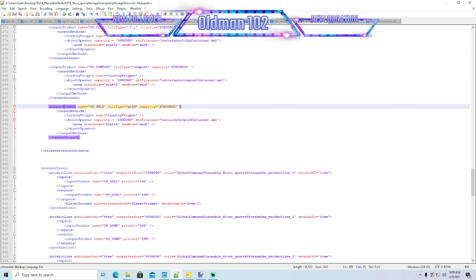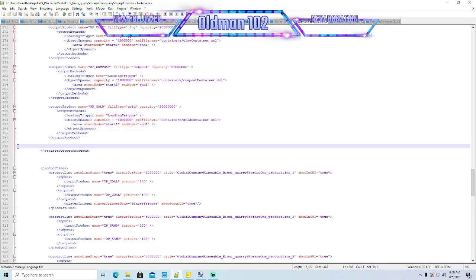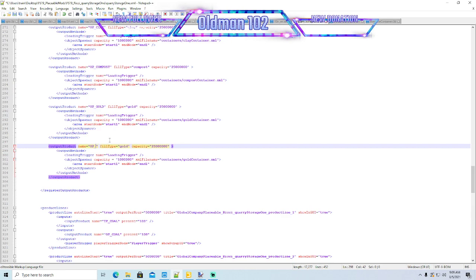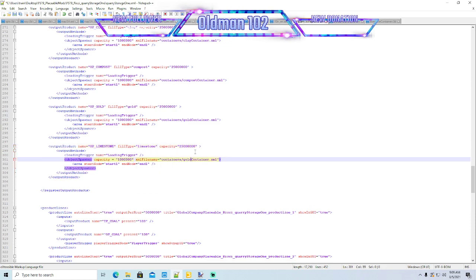We have to add the output for limestone. Fill type and container.